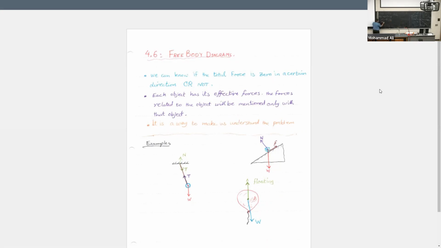This will be equal to 4 plus 43.3, which is equal to 47.3 newtons downward. This is the summation of Fy. So we have, this is the kite. We have a total y force downward, which is 47.3 newtons. So it will fall down, right? Okay. What about the x direction?